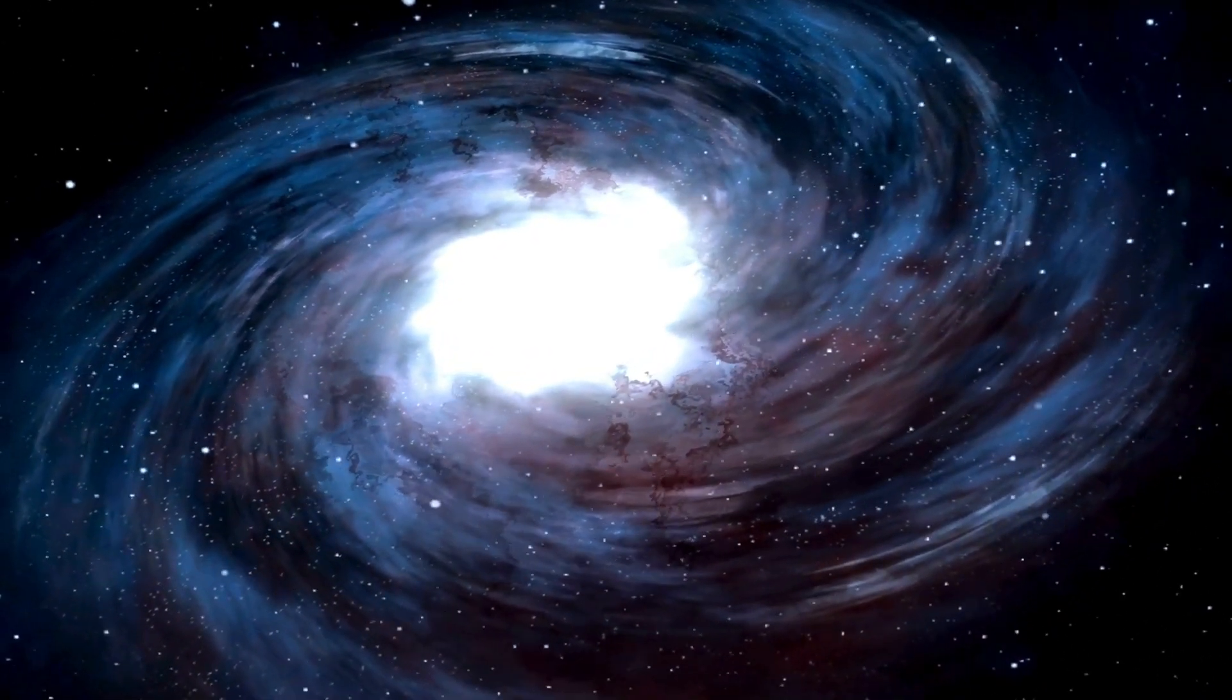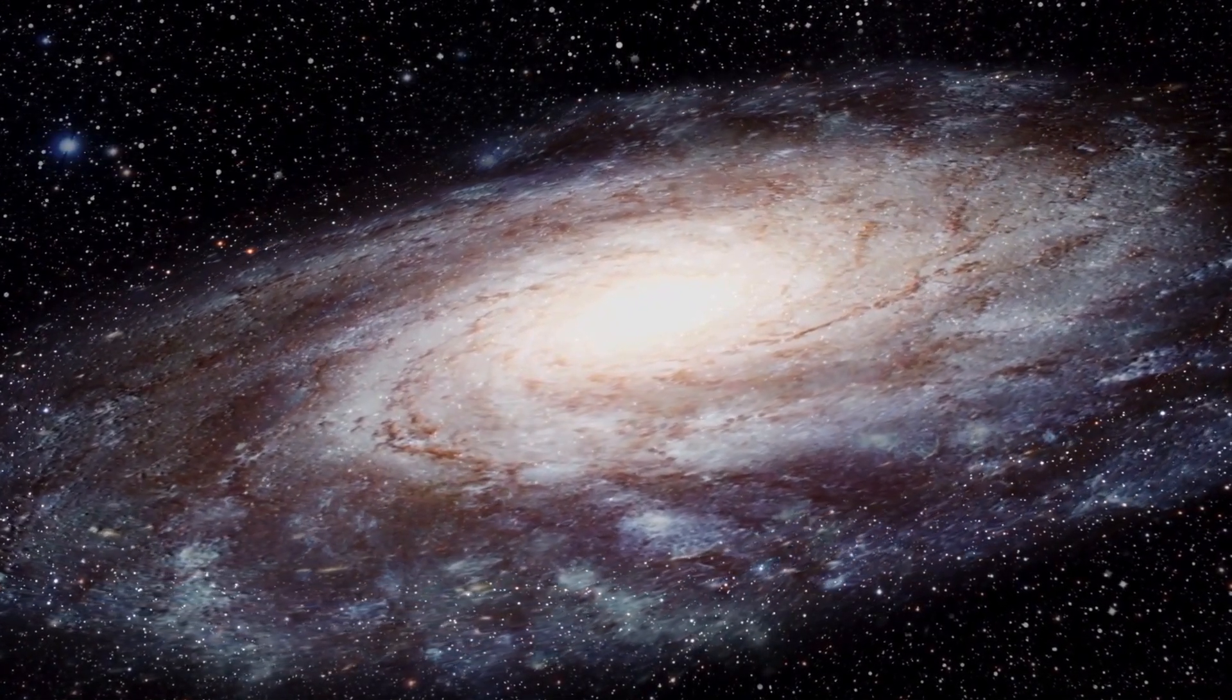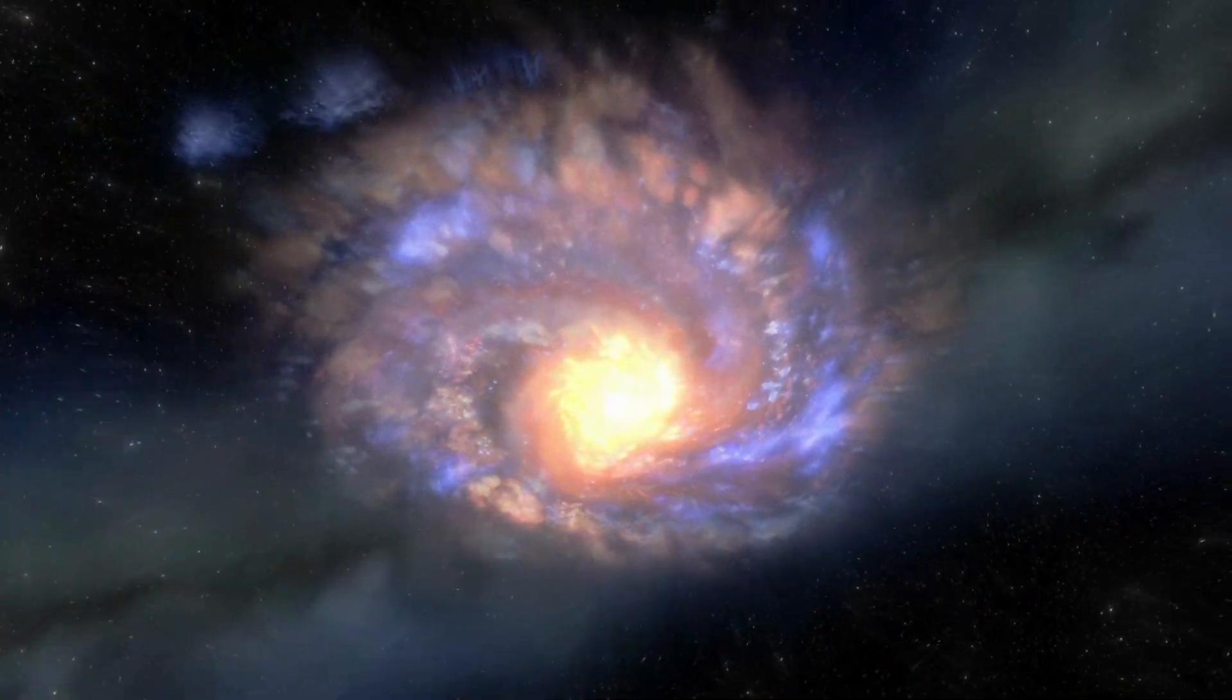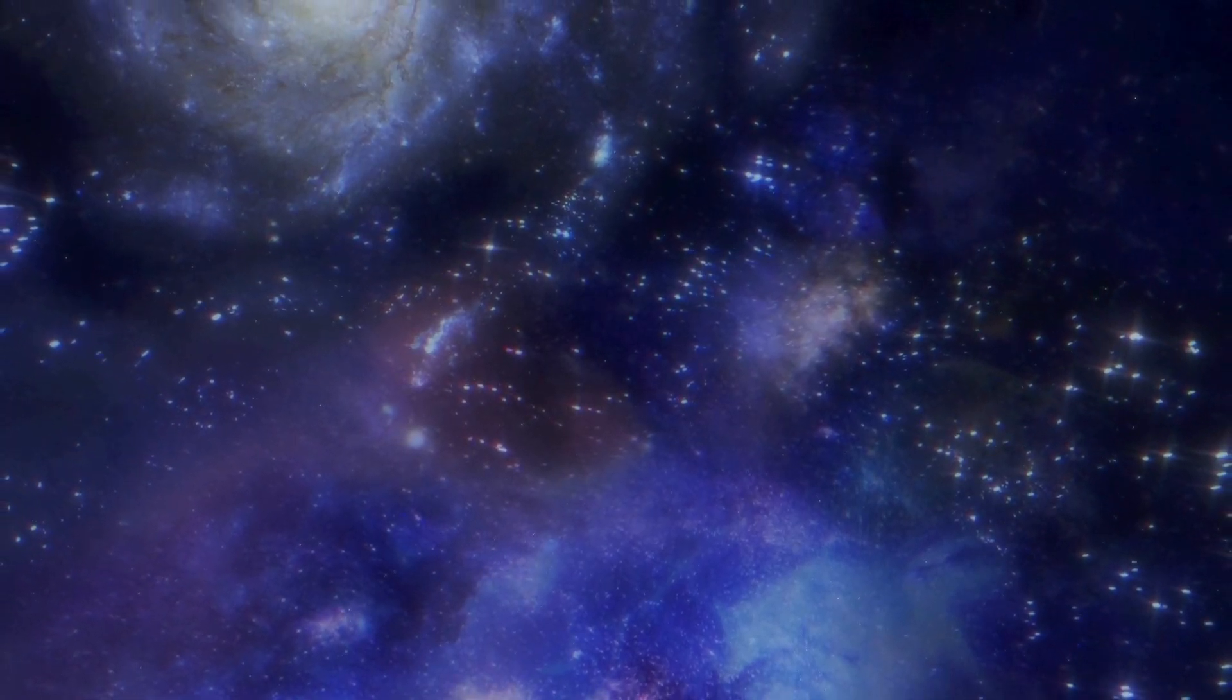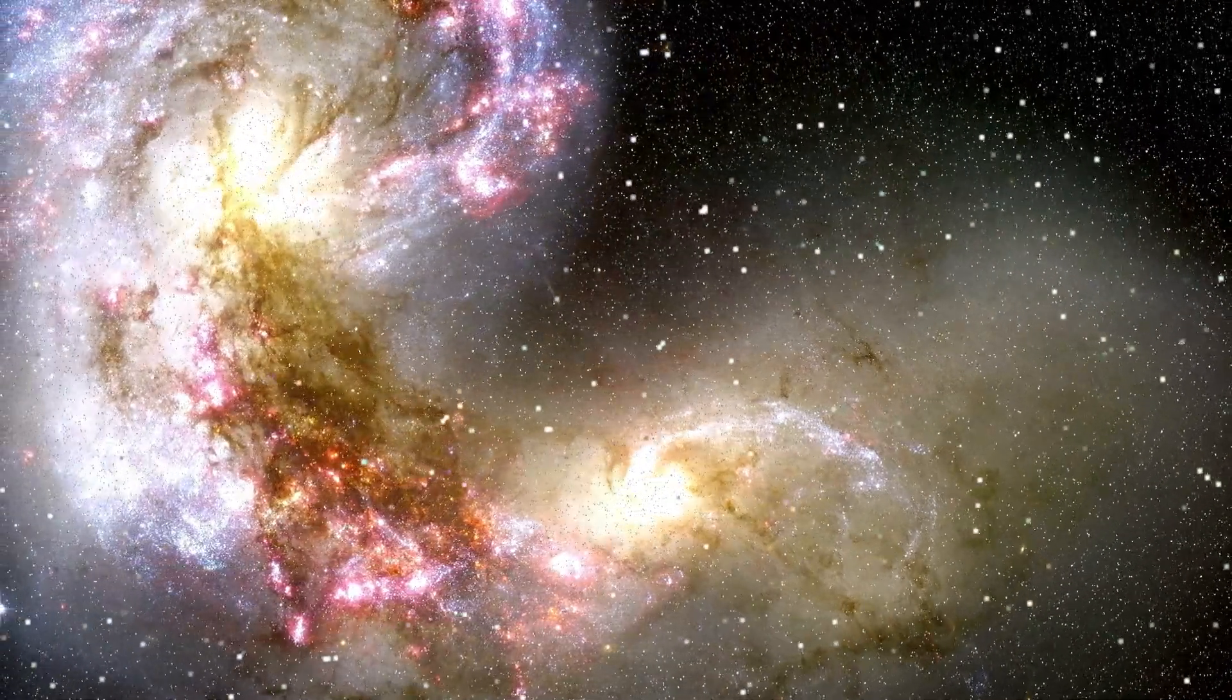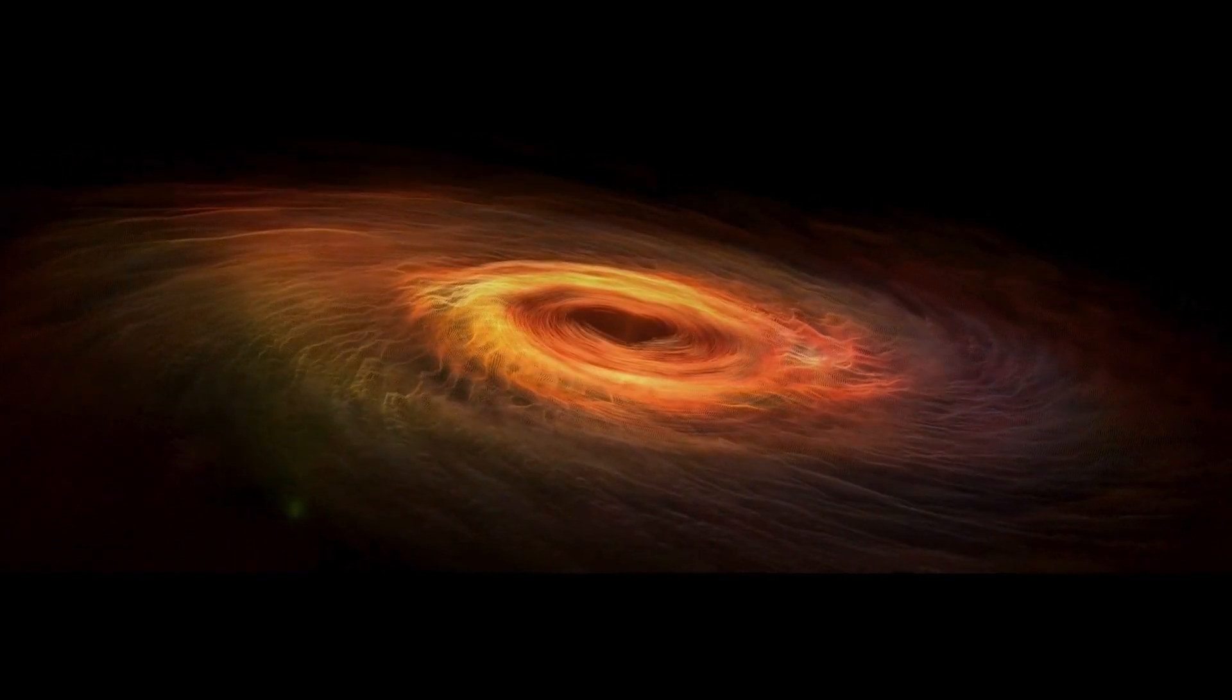This viewpoint is based on models of stellar evolution that consider the complex processes within Betelgeuse's core. These models suggest that Betelgeuse might still be burning helium, delaying its transformation into a supernova by thousands of years. Adding to the uncertainty, scientists at Harvard University have predicted that the supernova explosion of Betelgeuse could be tens of thousands to one hundred thousand years into the future. They argue that Betelgeuse is still burning helium at its core, a stage that precedes the burning of heavier elements like carbon, neon, and oxygen. According to these scientists, Betelgeuse has not yet reached the critical point where iron accumulation would trigger a supernova. This prediction is based on current theoretical models and observational data, but these models have inherent uncertainties.